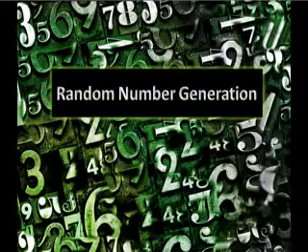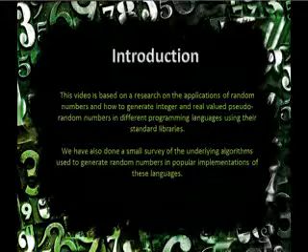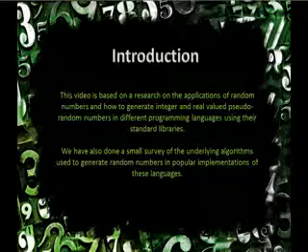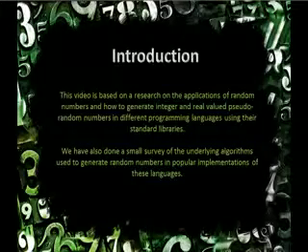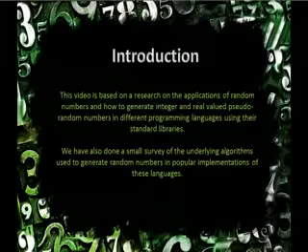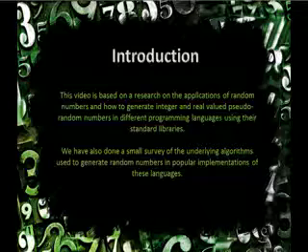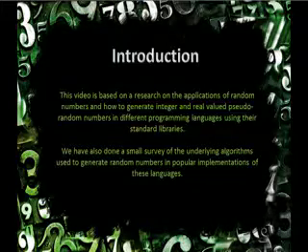Random number generation in computer languages. This video is based on research on the applications of random numbers and how to generate integer and real-valued pseudo-random numbers in different programming languages using their standard libraries. We have also done a small survey of the underlying algorithms used to generate random numbers in popular implementations of these languages.